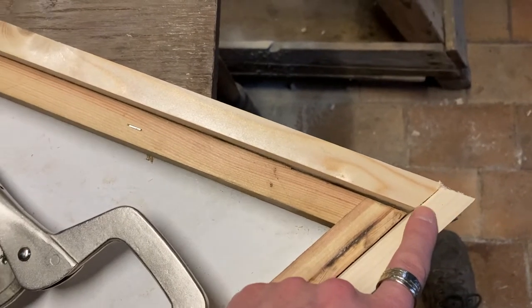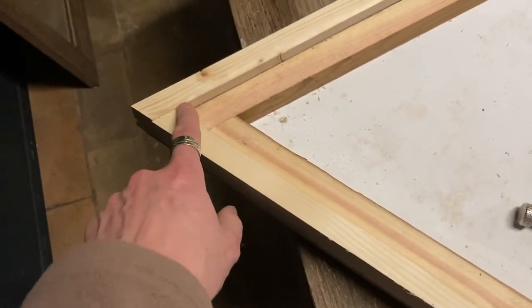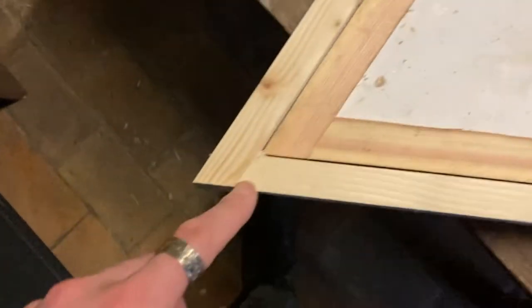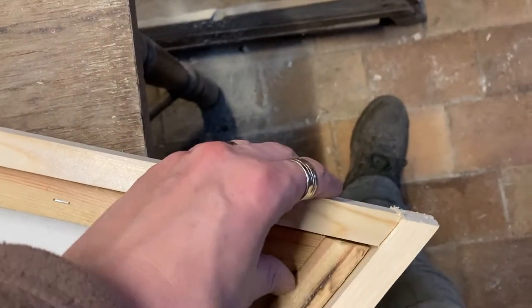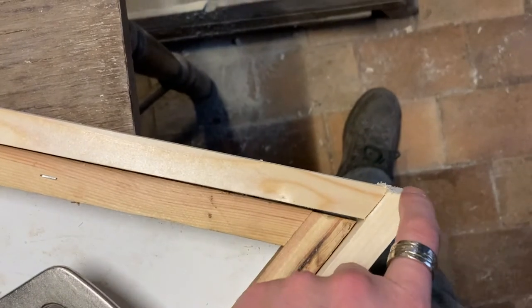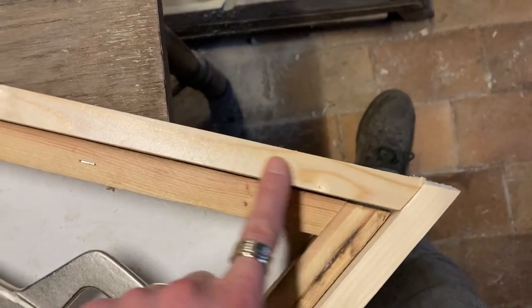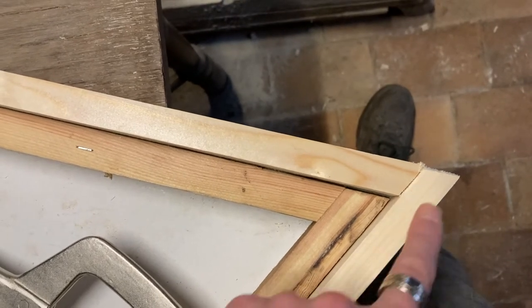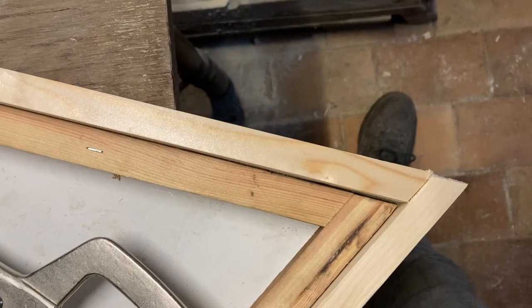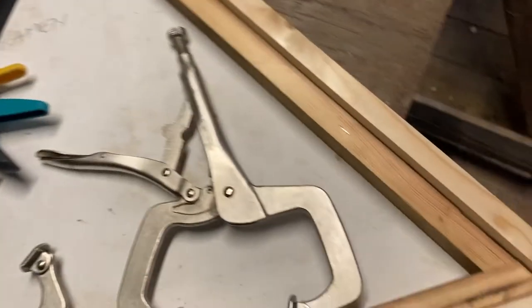So I cannot cut the struts to length before assembling. I must cut one side — the corner angle — straight, and then keep a little overshoot. Then assemble the other strut firmly pressed against the jig, and cut flush with that side. That is a better way to do it than to pre-cut all pieces to length, because even one millimetre of excess wood makes your final triangle not the exact size. This makes for a lot of extra work now, but for the pentagons I will proceed differently, which will be a lot quicker.